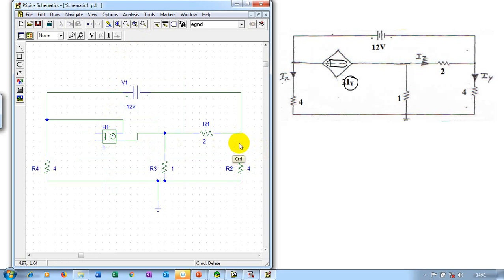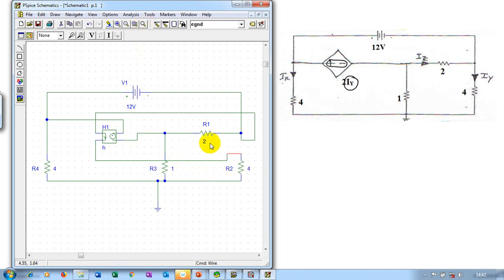So I delete the wire, right? I delete the wire and I connect this arrow mark which is going down here. How do I do that? The current which is going down has to go through this dependent source and then complete its path through the 4 ohm. Now if you see, the current Iy is going downwards, right? Yes, it matches this orientation and then it completes its path through the 4 ohm. So this is how one has to connect.